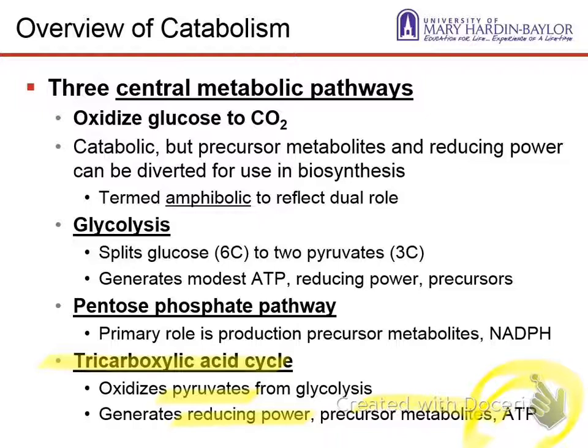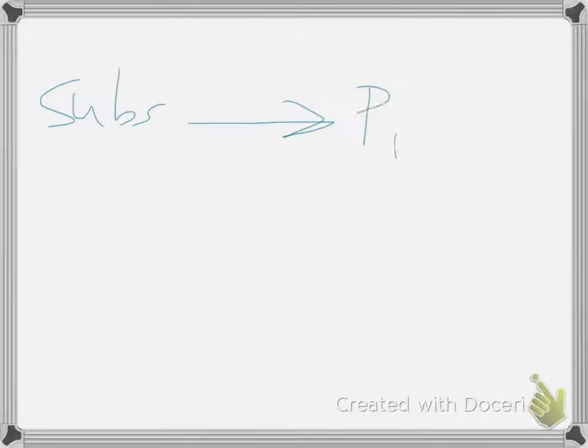All right, so we used the term substrate last time. I want to make sure you have that in your active vocabulary. Do you remember what a substrate is? It's the starting compound that feeds into a reaction. So I was going to do it on the whiteboard, but I think I'll just do it right here. If we have this particular reaction, and we have a substrate, and it gets reacted upon, and then we get product 1 and maybe product 2 out of that reaction. This starting compound is the substrate, right?